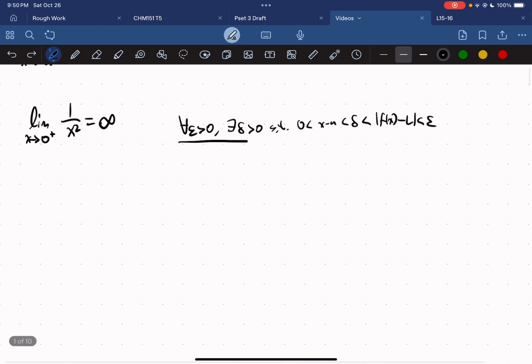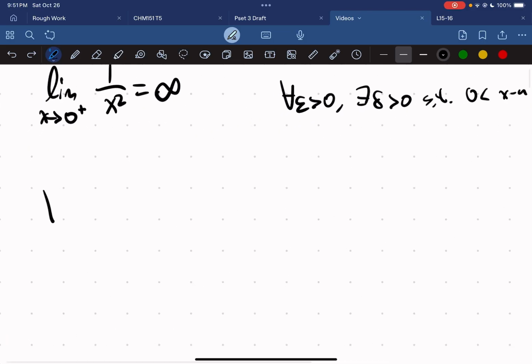So if this is our normal epsilon delta proof where it approaches L, we want it to approach infinity. In other words, we want this function to be arbitrarily large. So for any value that we choose that's greater than 0, we have to be able to find a delta where this is true, such that the function is greater than the arbitrary large value we chose. And it's good practice not to use epsilon for this case. Epsilon is usually used when the function approaches a single point. This time we usually use m, which I guess is just convention at this point.